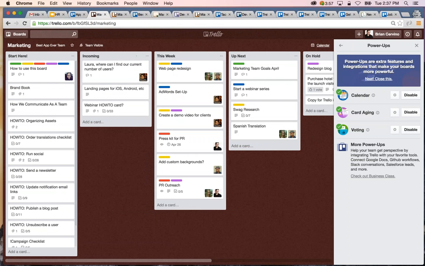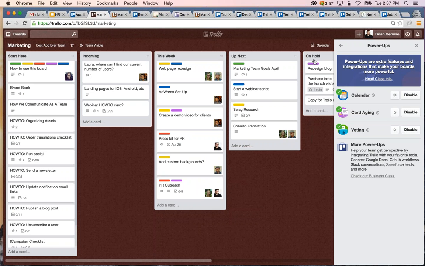Simon asks, how can you view cards for a single member over multiple boards in one view? And sort of related, Sue says they have one board per project. Is there an easy way to see what one person's doing across boards, just so you can get a sense of how busy someone is, what they should be working on? Oh yeah, okay.